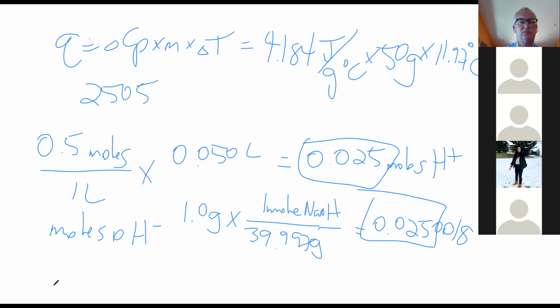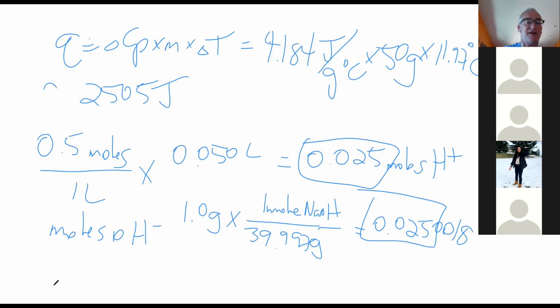I got 2504.124. Oh, right. No, you're right. Sorry, I was thinking of per mole. I was already doing the per mole thing in my head. All right. So 2505 joules. That's close enough, right? I know it's not for our sig fig monster out there, but yeah, that's pretty close. So 2505 joules.